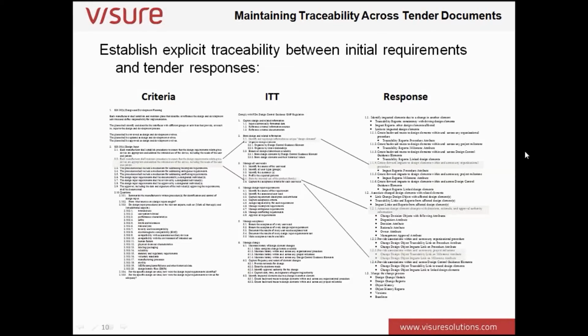The other area I mentioned right at the end there was talking about traceability across tender documents. And this, by the way, sits on both sides of the camp, either the bidding side of the camp or the receipt of tenders. And this is where you think about having this traceability to ensure that you've answered every single question that has been raised on you, every single requirement that your original customers asked for. Have I got explicit traceability to how I'm going to answer that question, that requirement, in terms of my system implementation, and most importantly, what cost is associated with answering that question, and really importantly, have I truly answered every single element of the criteria that was originally placed upon me.